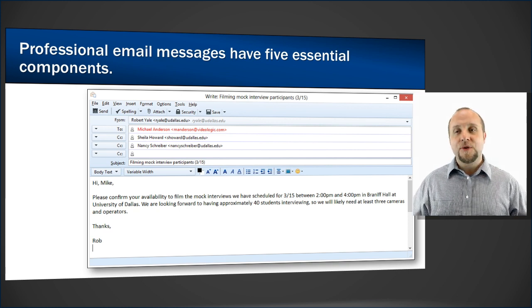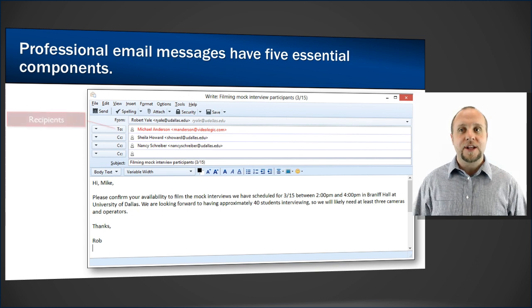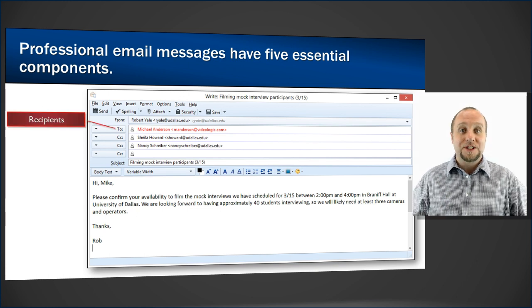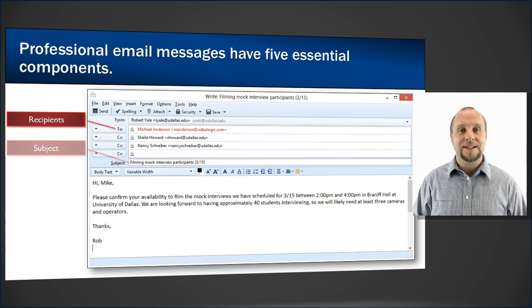First, every email message should have 5 essential components, particularly when used in a professional setting. The first is recipients. You must specify who the message should be delivered to. Second, you need a subject. What is the subject of the message that you are sending?